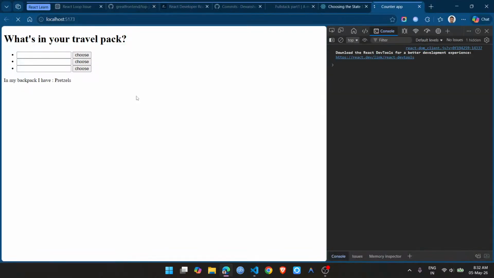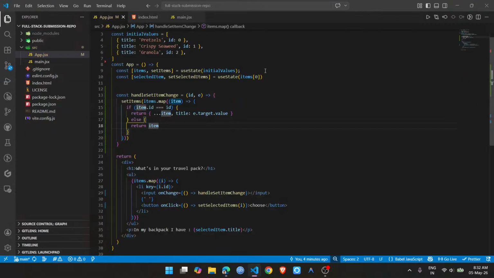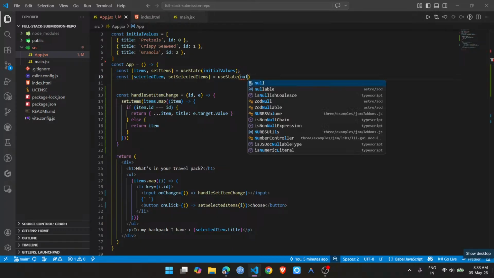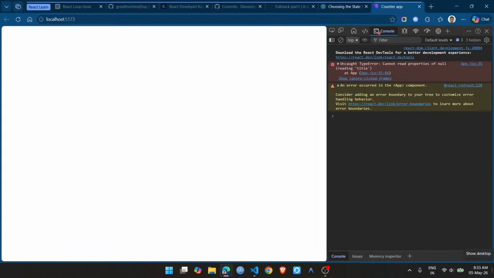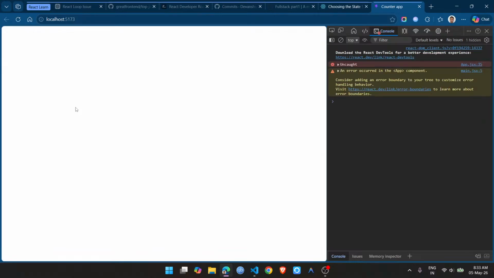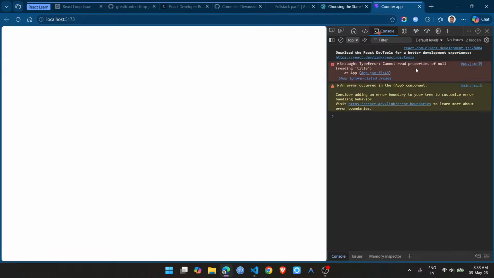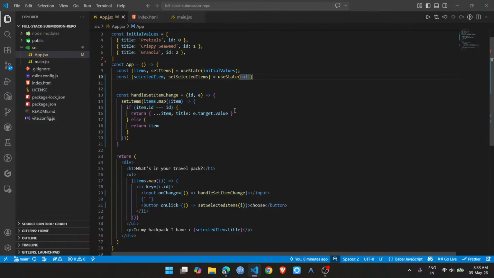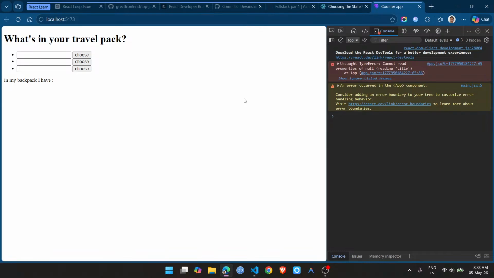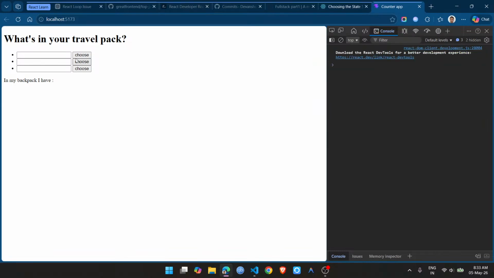Okay, let's see. But why is it still showing this? Since I'm passing here item 0, now I can pass null, which shouldn't be showing anything. Professional title reading title. So if I pass an empty one, I think it's looking good.